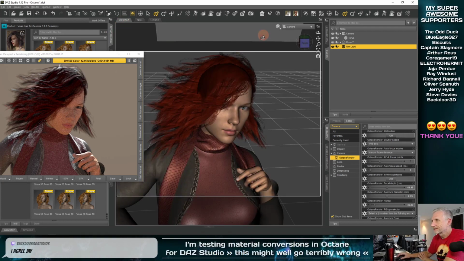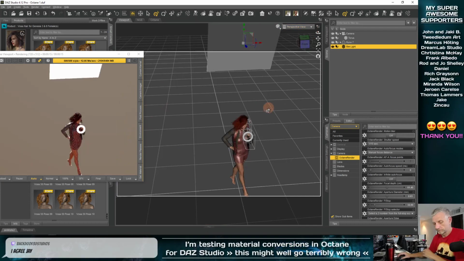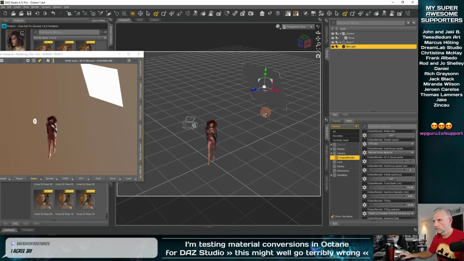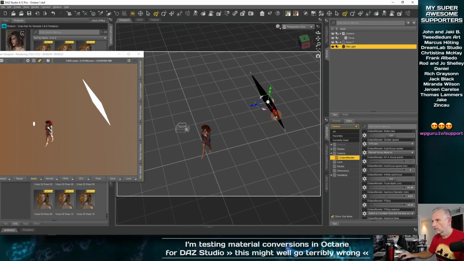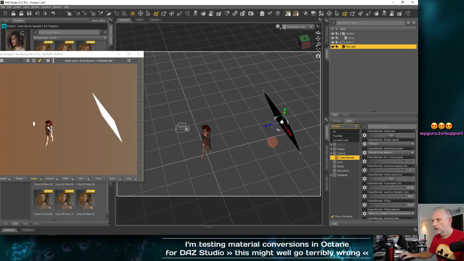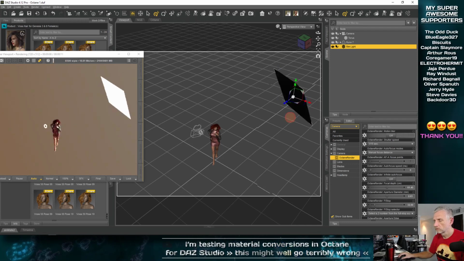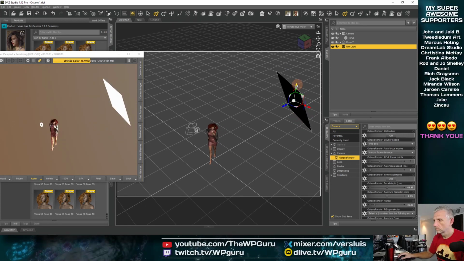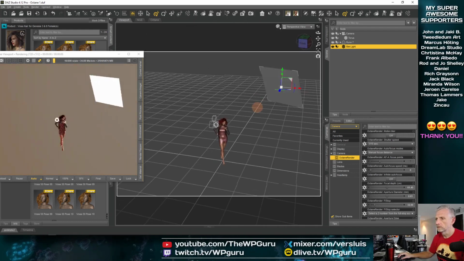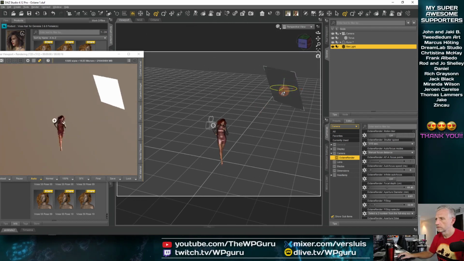Great minds think alike. Yeah, so leave this here. I'll leave the height as it is. So we can bring that down maybe further.